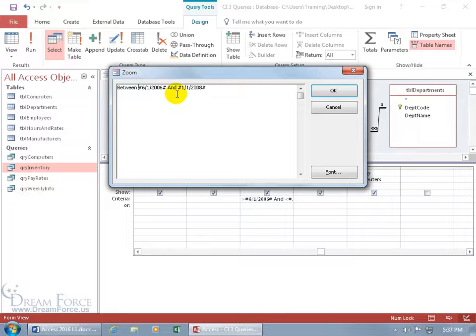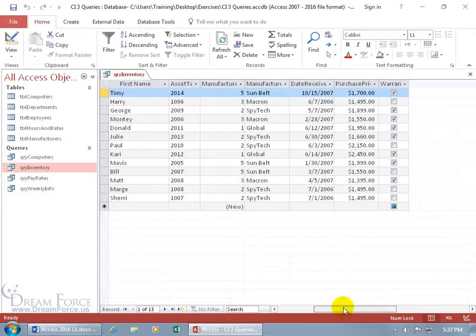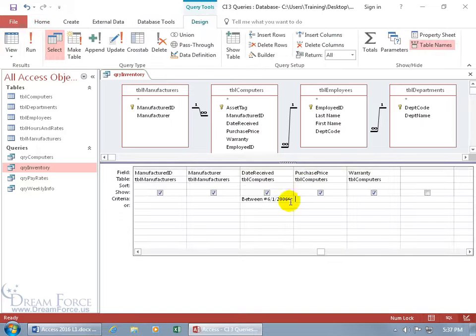So you can do that and go ahead and click Okie dokie, hit the tab key, go ahead and click on the View button and scroll over. So in between those dates, let's go back. So you can do it that way, back to the design view. And in addition to that, how about if we don't want to see anything listed between those two dates? So not, that's the operative word, not.